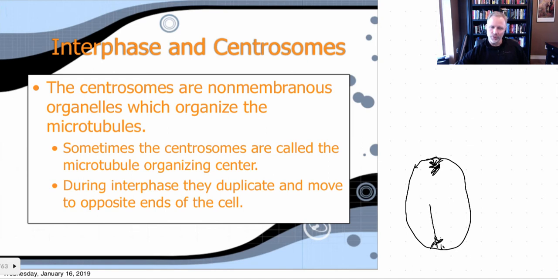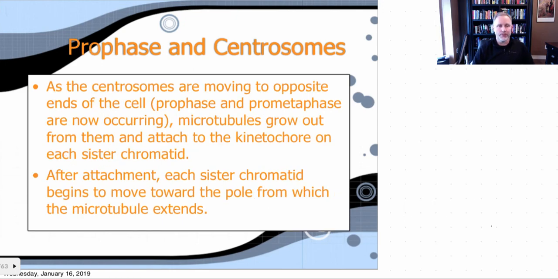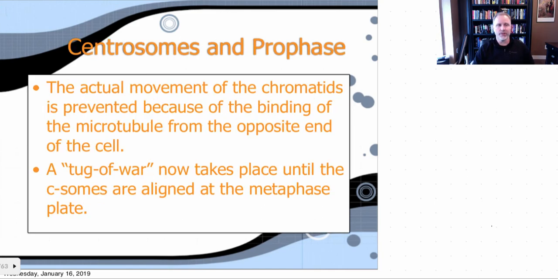And then these microtubules extend out, and they're going to join up with the chromosomes here at the center, and as they pull apart and separate, they're going to pull those sister chromatids towards the opposite ends of the cell, so that when that cell pinches in two, what you end up with is two cells that each contain the appropriate amount of genetic material. Okay, and the microtubules, we said, grow out from them. They attach to the kinetochore within the centromere of each of those sister chromatids, and again, just pull it apart like I described to you a second ago.